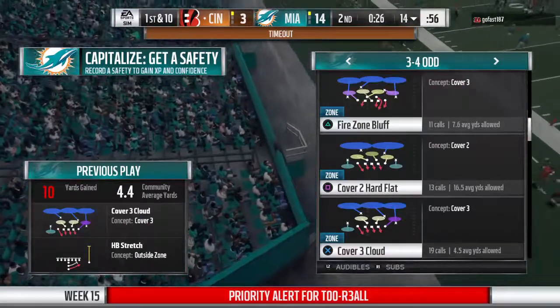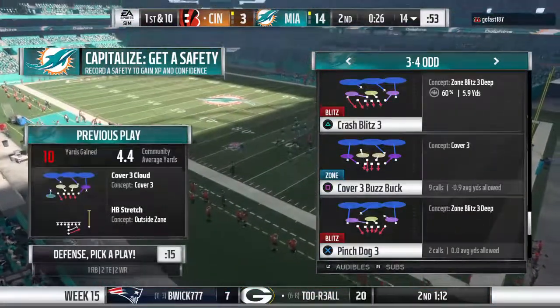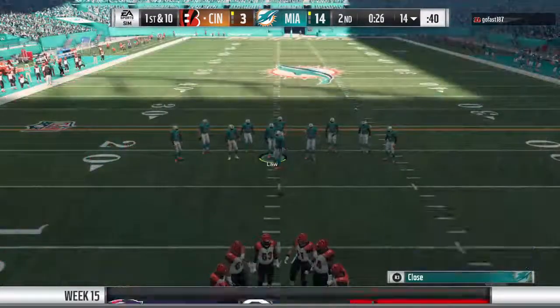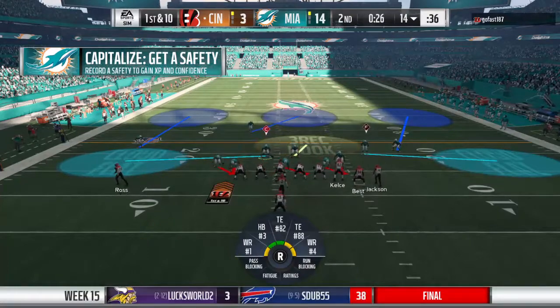And now before this 1st down play, we're going to get a timeout here, as they'll stop the clock with 26 seconds to go until halftime. The defensive line disperses a little bit here, maybe expecting a pass.